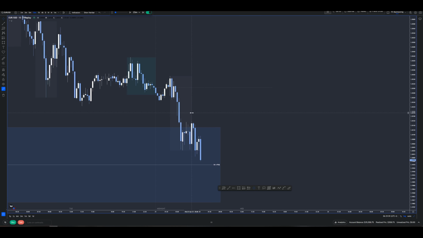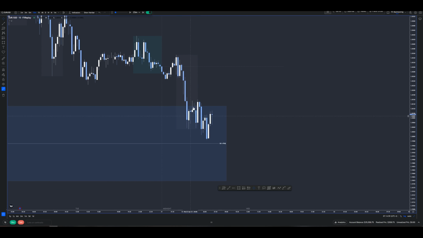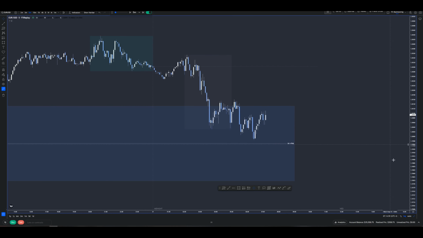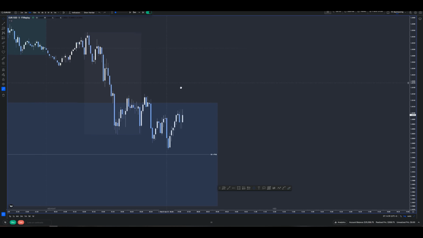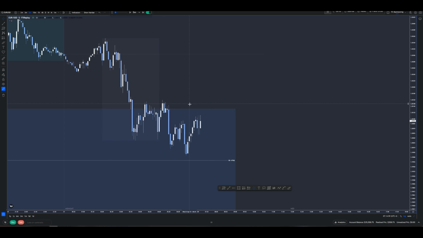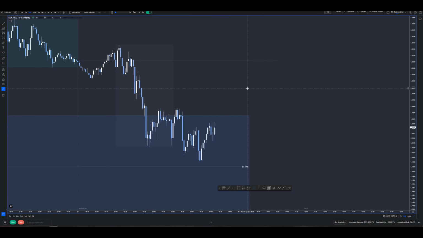We are now at lunch. Yeah, so let's skip to 7. Okay, so we have now very small 1, 2, 3. Maybe you can see it better on the 5 minute, a 3 drive. And yeah, there it is. So we have a 3 drive pattern playing out right here. It's a very common pattern, and if it holds, then you get a strong move to the downside, but if the high, the origin of the 3 drive, gets broken, you often get a reversal.